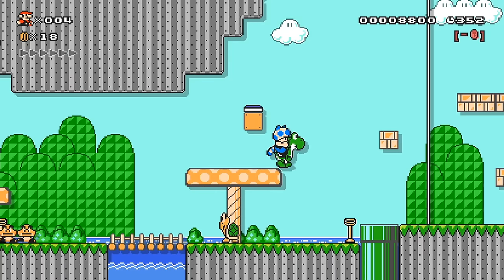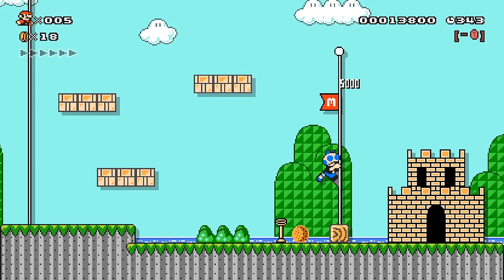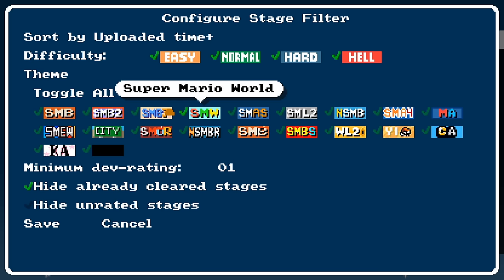E-switch might help. Give me the last pink coin. Oh wait, there's an alternate exit. If you don't have all the pink coins, that's pretty cool. All right, fantastic levels so far, guys. What do you guys think so far of the levels? Me? I like them.